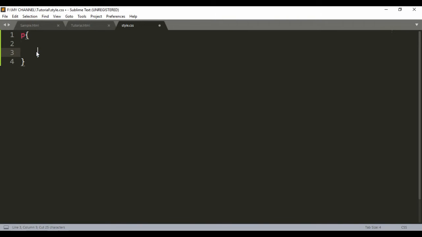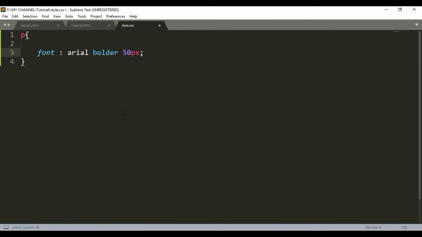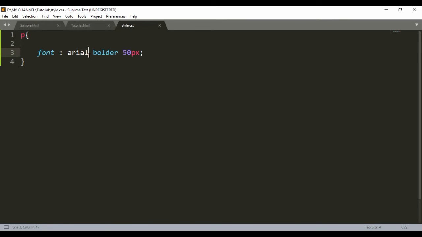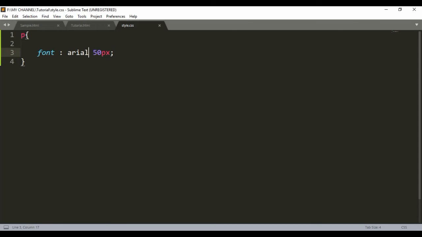Let's remove it for the time being and save it to show you what change occurred. See, after we put this and save and head back to the browser, we can see the change. What happened? It should have been working.